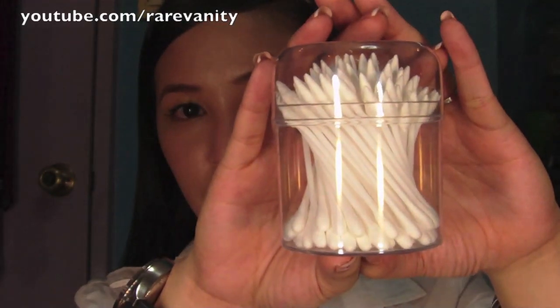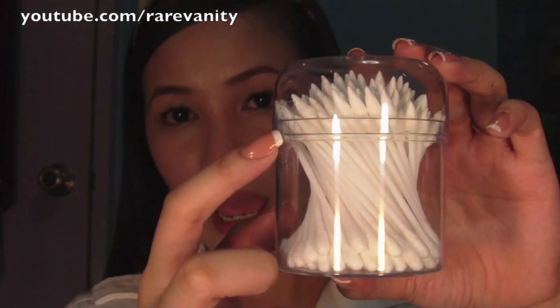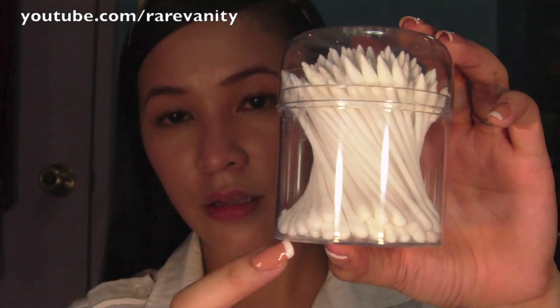So I bought these Q-Tips. They're different because one end is pointed and the other end is rounded. I didn't really want to buy them at Soush because one pack is more expensive there — around 80 to 100 pesos. If you go to the SM department store it's probably cheaper, but they're always out of stock.